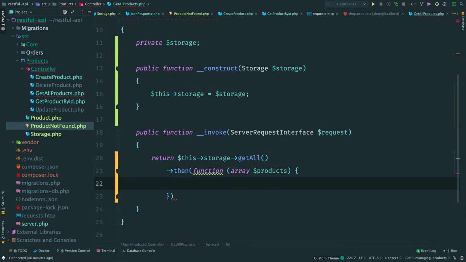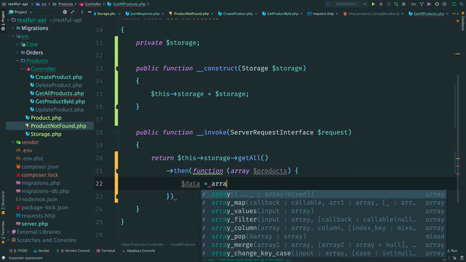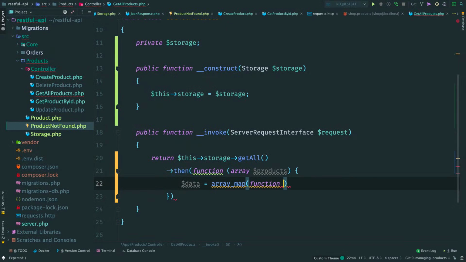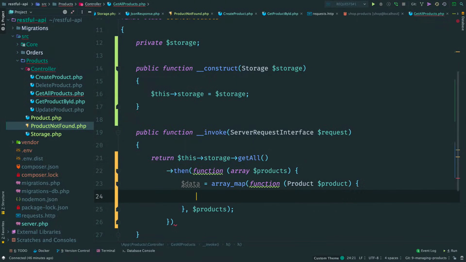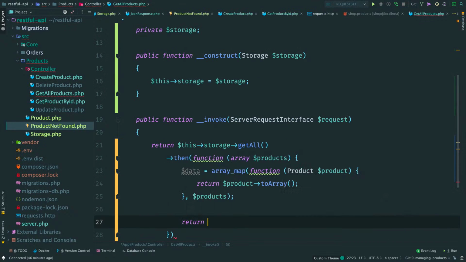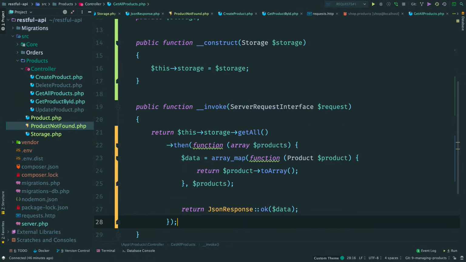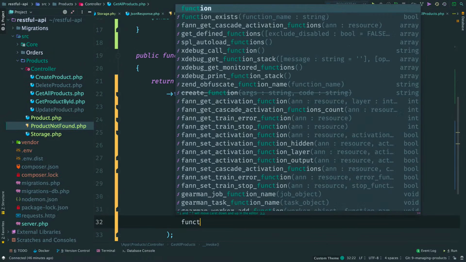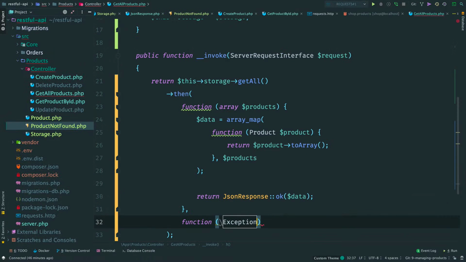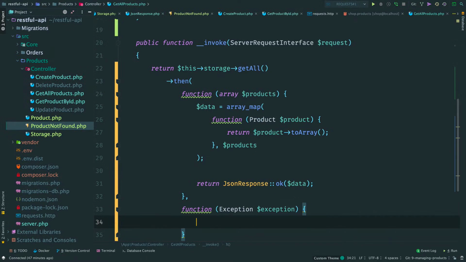Before we return them in response, we cast them to plain arrays like this, using array map. As always, if the promise rejects, we return a 500 error.